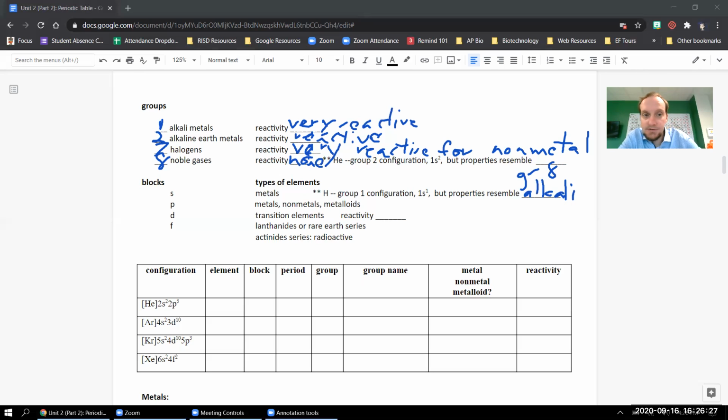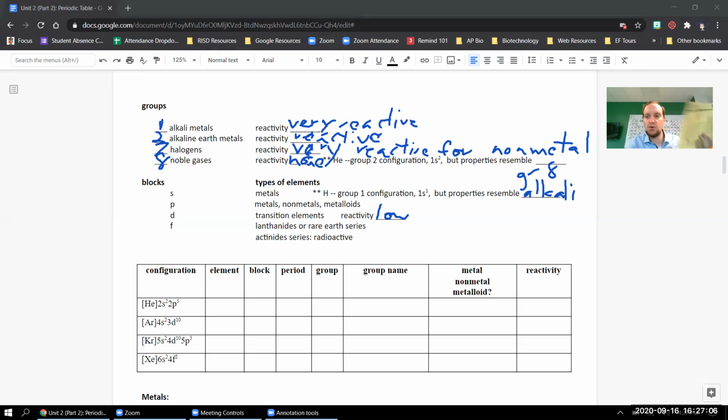P, of course, are your metals. Your P block are metals, also non-metals and metalloids. We'll talk about that very shortly. Your D block are what's called the transition metals. Their reactivity is very, very low. Basically, all the transition metals do is rust. They tarnish. They become discolored in the presence of moisture, but that's really about it. They don't really do a whole lot. They do make some compounds, but the worst thing you have to worry about with them is whether they're going to tarnish and discolor. That's about it. Again, they do not explode in the presence of water, right?